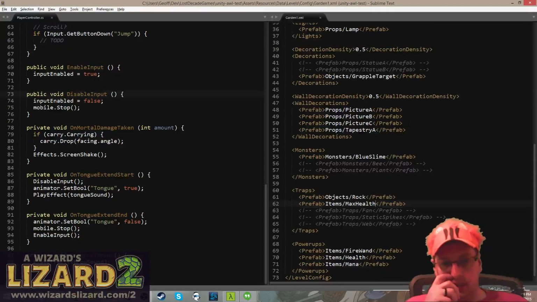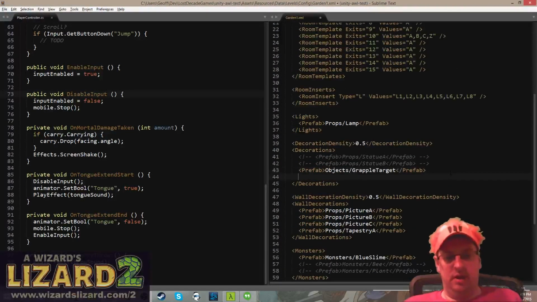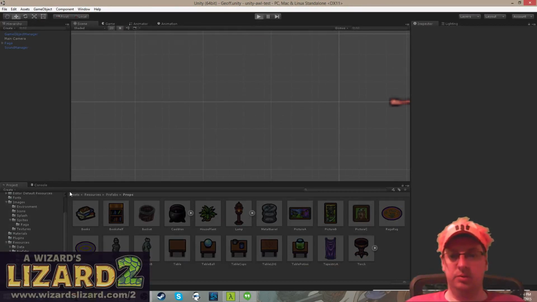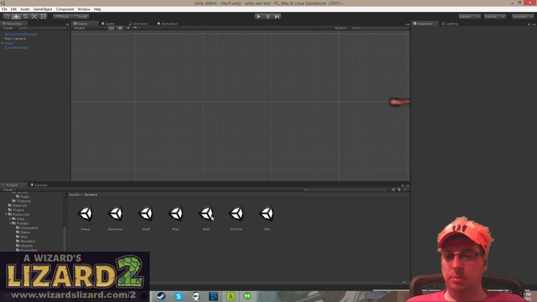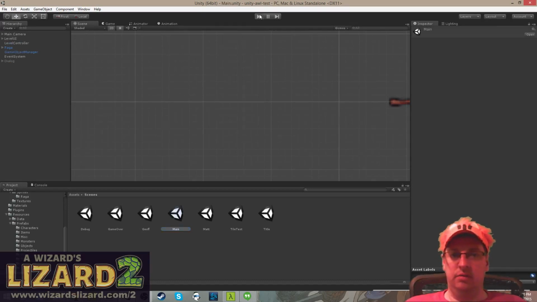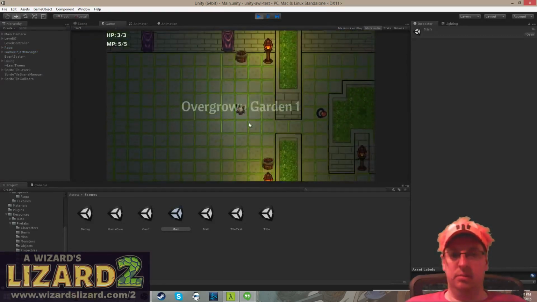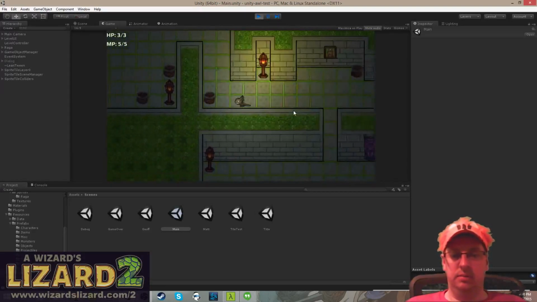And then we can easily see it in the game by, let's see, we have decorations. Right now, the grappling targets, we can just get rid of those for now, and have props bucket. Oops, wrong scene. We got to go back to our main scene. There it is. I can alphabet, I promise. There we go. Now we have our buckets, and you can see they're lit by the lamps, and you can run into them.